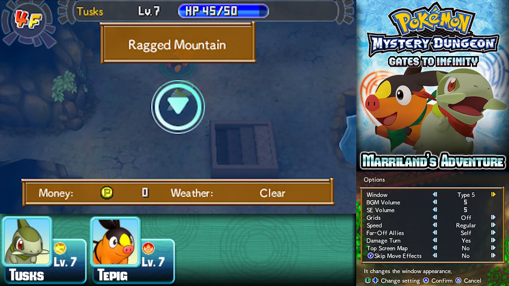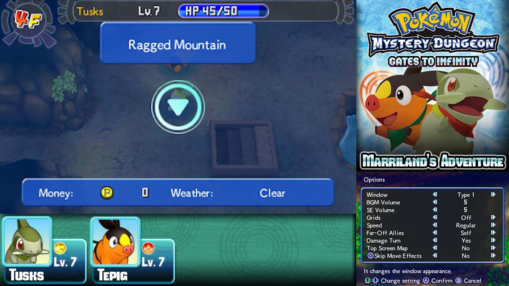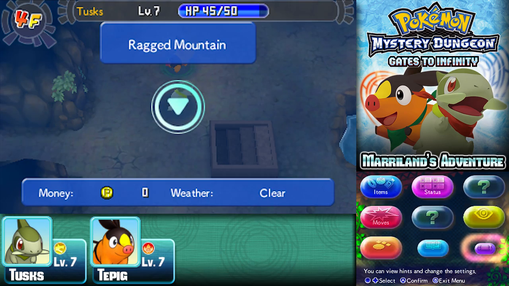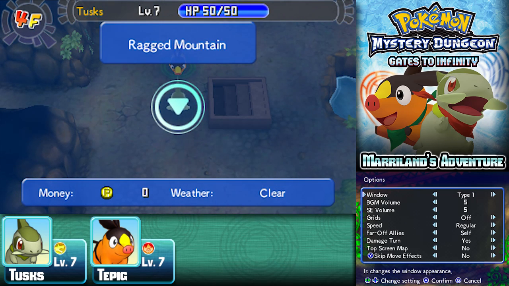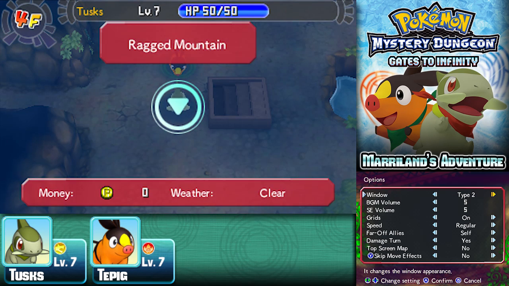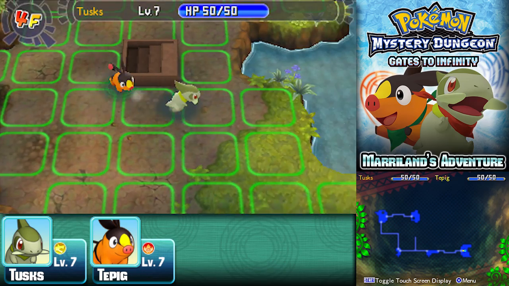Also, you can set your window type. This is pretty neat. You have a few different options. I mean, they all kind of look cool. The blue's the default, but I think I'm going to go with this nice-looking brown one. You can also change when the grids are shown, which, I don't know. Doesn't seem to have worked. Oh well, not a big deal. Oh wait. You need to press A if you want to save the settings, that is. There we go. See, now the grids will show all the time.